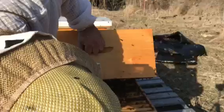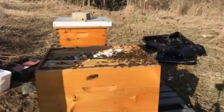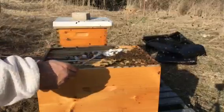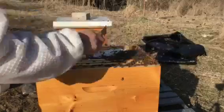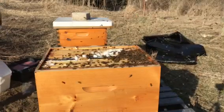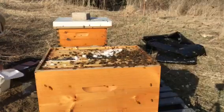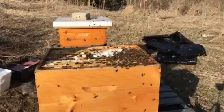Okay, I am seeing larvae, I'm seeing brood, I'm seeing drone larvae in there too, but no swarm cells, which is great. I'm going to pull a couple of these cells here. You can see there's a big concentration of bees over here. So if I were to suspect the queen would be anywhere, it would be right in here, right in there. So, you know what? While I've got this box open, I'm going to put down the mite treatment, so that I know it's done, just in case things go bad and I don't get back into that lower brood box.